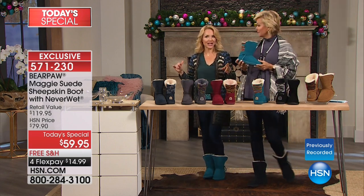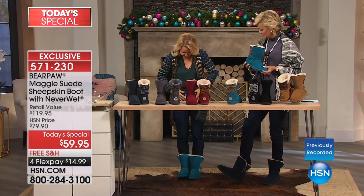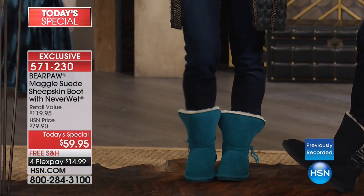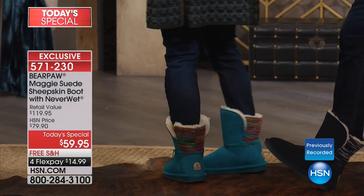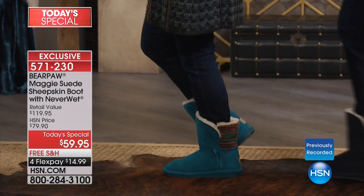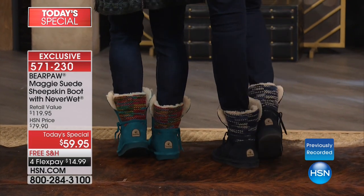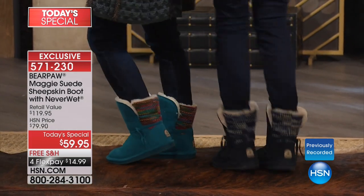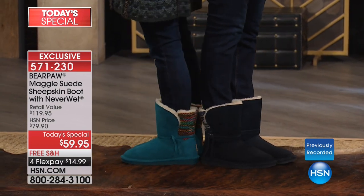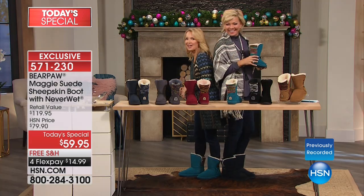With the teal, if you're thinking you've never gone that far out of the box, I'm just wearing it with jeans and a turquoise belt, and my boots — isn't that fun? Watch as you enter or leave a room — who has boots this color? They're so fun and comfortable. Bear Paw's motto: live life comfortably, but also live it. Virginia from California is on the line — she picked up the classics and has five pairs of Bear Paw already. I was just flicking through stations, saw HSN and Bear Paw, and stopped. I'm glad I did — I found my fifth pair.